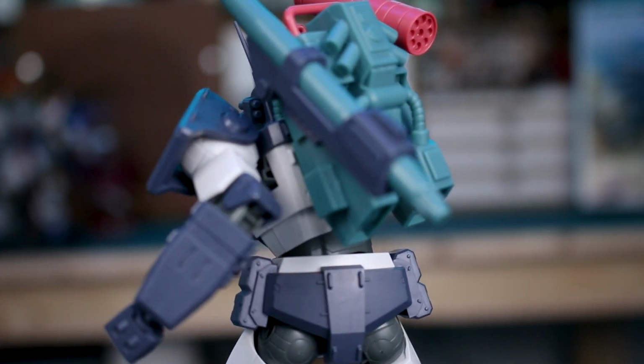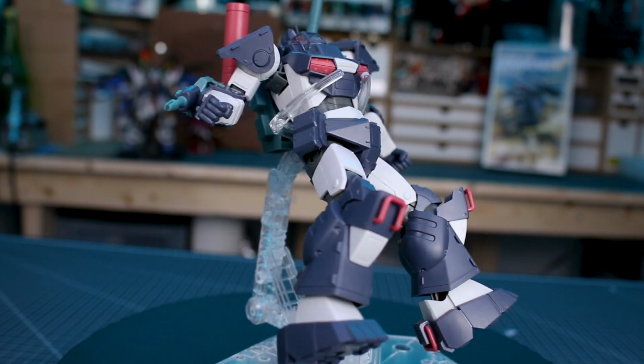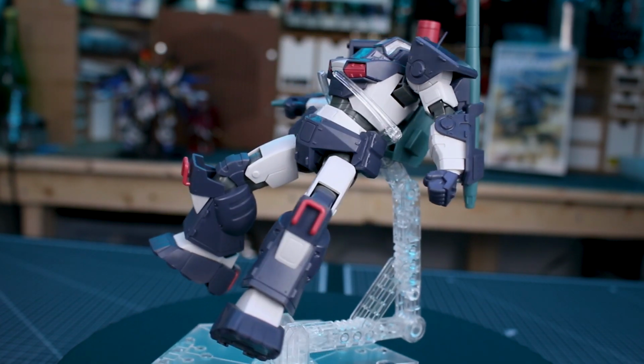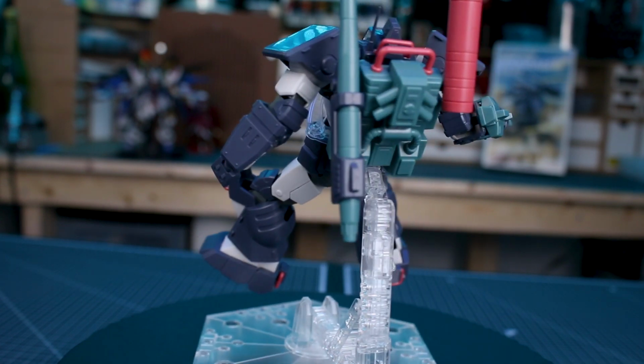For just a nice simple Dougram kit, I've got to say it is a really great option for you guys. If you're interested in the series, if you're a fan of the design, definitely worth checking out. I really enjoyed this one, and then the previous version that we took a look at with the claw arm, that was also pretty cool.